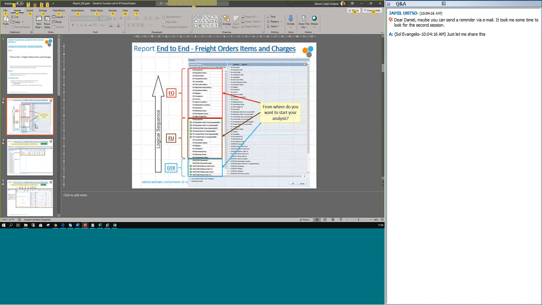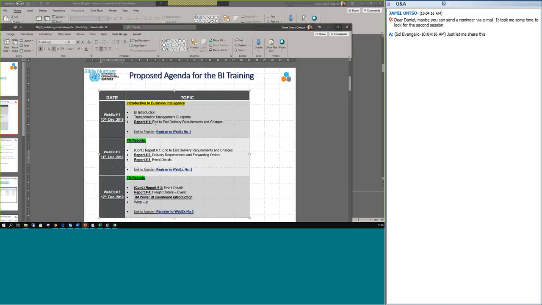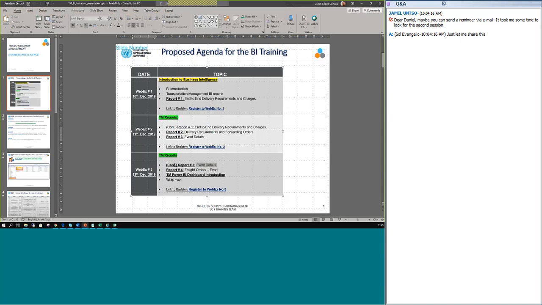Tomorrow we have the continuation in case you have any questions on event details, and then we'll go to freight orders events, and we will talk a little bit on the BA dashboard introduction and do a small wrap up. From there, we will finalize this first set of training on BI transportation management.